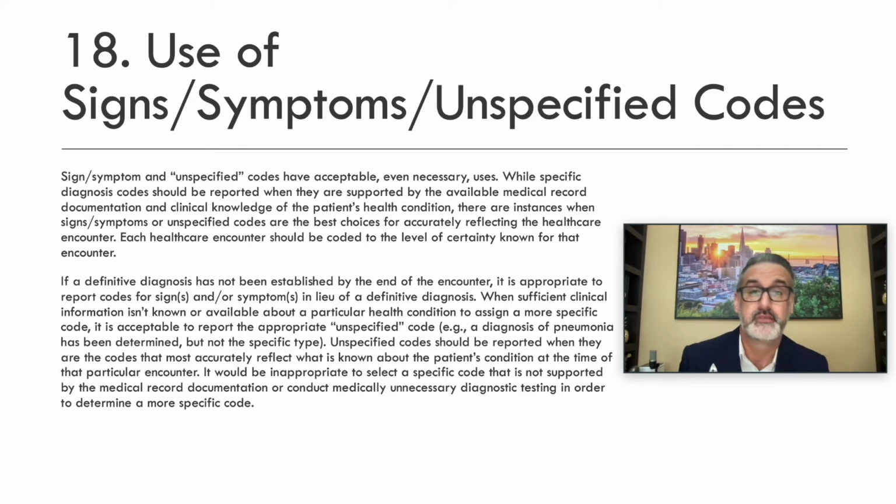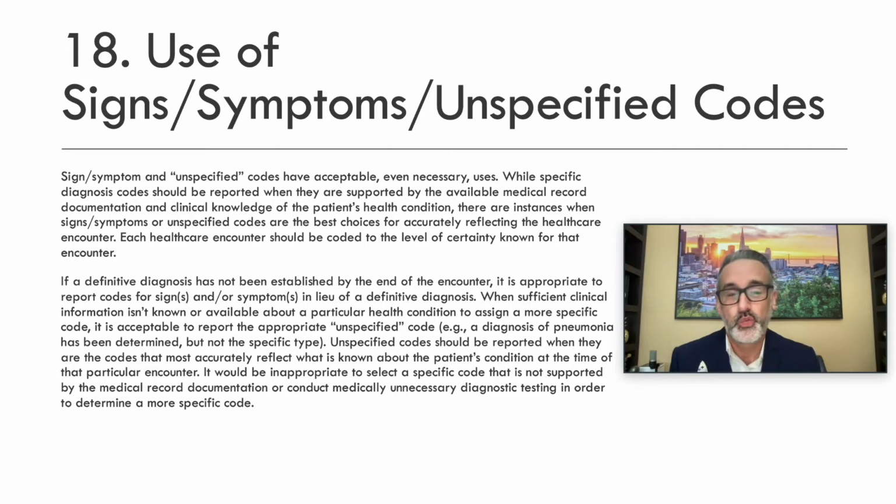Again, maybe the doctor is ordering some lab tests or some radiology tests to rule out a certain condition. Then we would not code that unknown or suspected condition that they're trying to rule out. We would only code the signs and symptoms until we have that definitive diagnosis. And then we also have unspecified codes in the ICD-10 book, which generally end in the number 9 most of the time, most as in a majority.